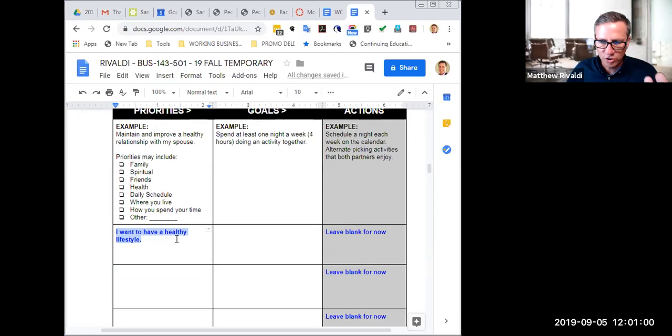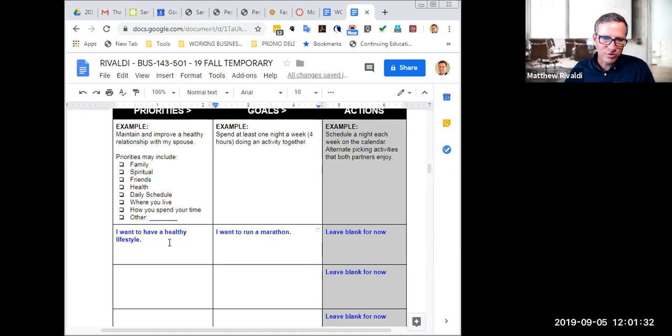I just want to make sure that you understand. Right? Is it because you want to feel good? Is it you want to impress people with your in-shape body? I mean, what is it? I don't know why you want to have a healthy lifestyle. And I'm not going to say anything is right or wrong, but I just want you to understand why. That way, when you set a goal, like I want to run a marathon, this is something that you're actually going to accomplish.